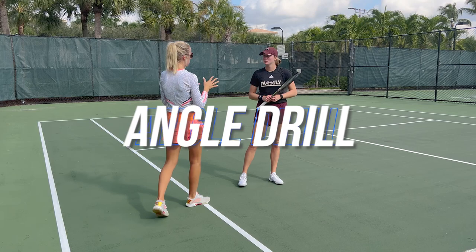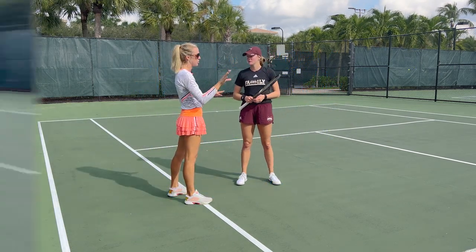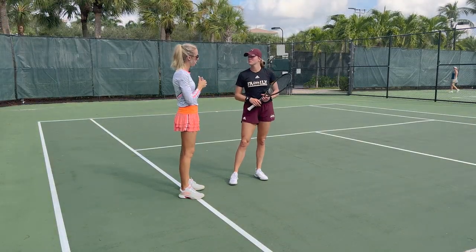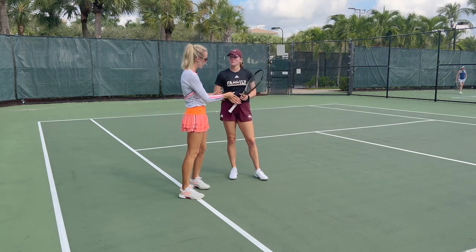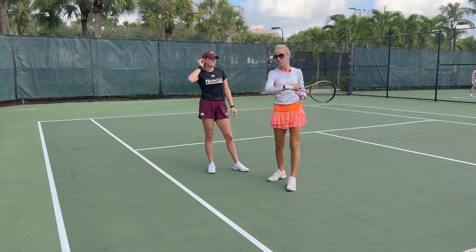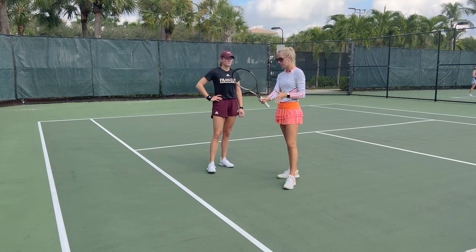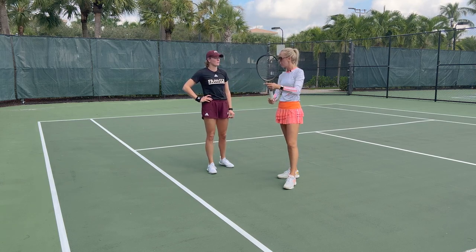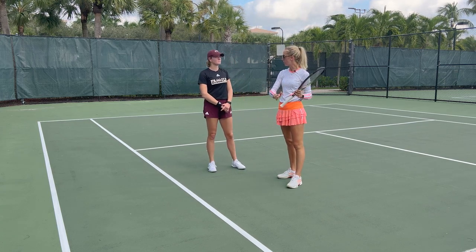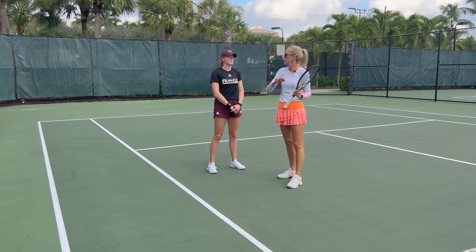So we talked about, you have big shots, right? But you want to work more on opening up the court, right? So I put four cones there. First thing we're going to do is work on that angle. We're going to have three progressions. You're going to start very close to the net. You're going to hold the racket up here and just work on coming over the ball. We're going to do a few from here. You're going to move to the service line, same position, and then from the baseline, you're going to go from here. So still think about accelerating, but just coming over the ball more. And when you're back there also, I still want you to hit the ball. I don't want you to push the ball and try to make an angle.